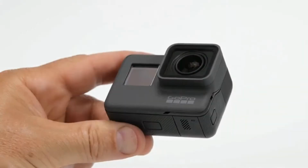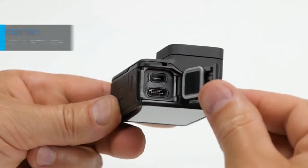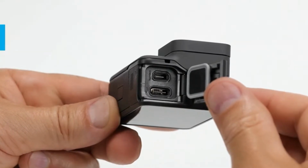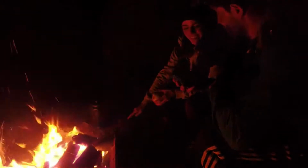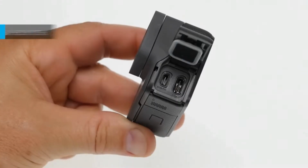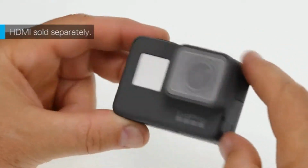On the side of the camera that's closest to the lens, there's a side door. Hold down the latch release button and slide the door open. You'll see a USB-C port for charging and an HDMI port in case you want to connect your camera to an HD TV and watch your content on a big screen. To use the HDMI port, you'll need a micro HDMI cable, which is sold separately.